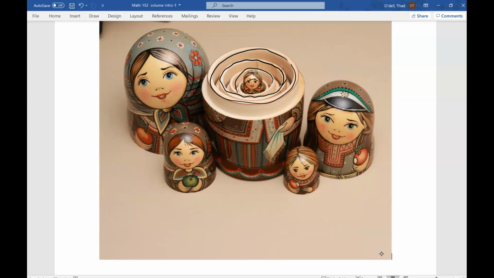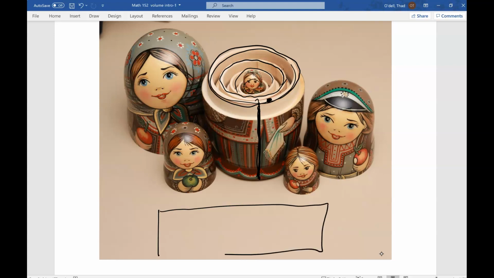And notice that the shell has a height, and it has a little bit of thickness here. That little bit of thickness is going to be my dx or dy, and we'll have to find the area of this thing opened up times that little bit of thickness. If we were to slice this right here and open it up, it would actually just be a big rectangle with a little bit of thickness, which would make it a prism, right?